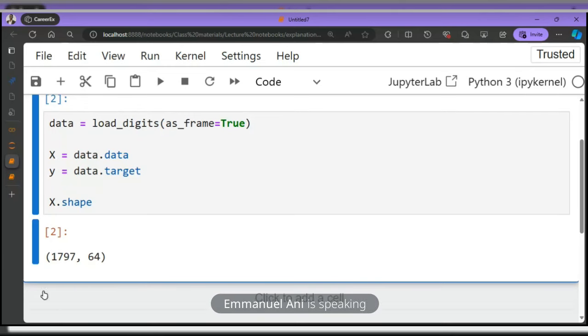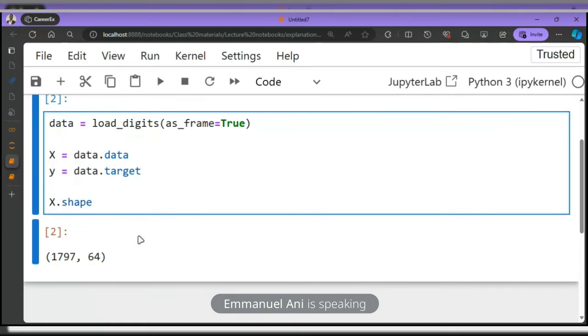How many features does my data set have now? Let me see if you are following. Exactly. So you can see that we're having 64 features. So in this case, let's say you train the model and your model is not really performing well, so you decide to reduce the number of features. You can't just start dropping features. That is not a very good approach in ML.